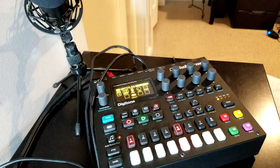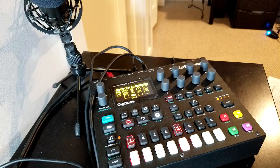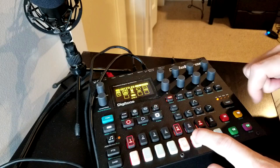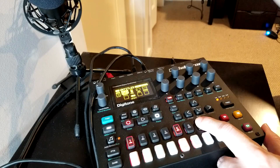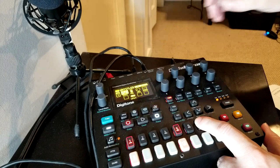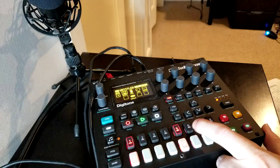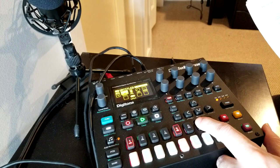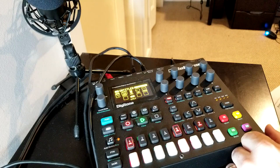So how do you do two parts at the same time? We've got a basic kick beat — let's add a snare. One thing the Beats gets beaten up on, pun intended, is the snare — a lot of people don't like the snare sound, so they layer a clap at the same time. Looking at my cheat sheet, the snare is MIDI note 38. Let's cycle through until we hit 38. But if we want to add the clap, which is note 39, and I change it to 39, we lose the snare — just got the clap.